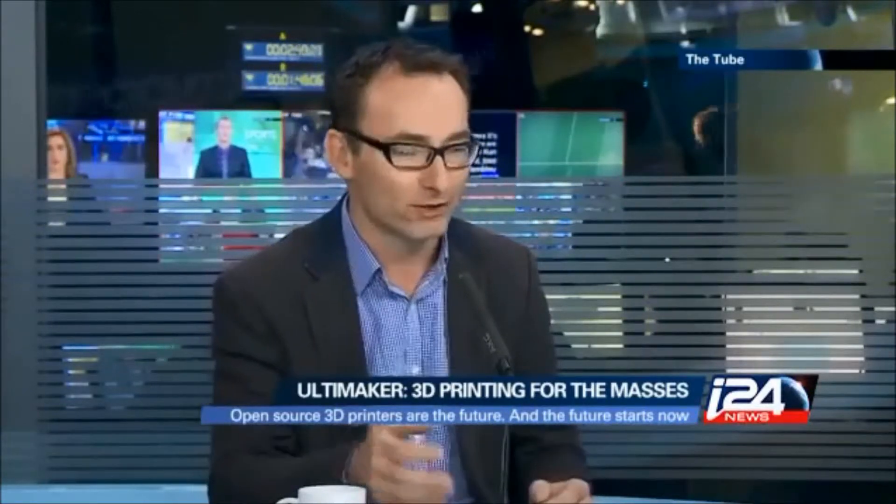On the other hand, if we look at the Enable project, you can print complete prostheses for children for very little money. And if a child grows the next year, you can print the next version required — you just take the same print, scale it up a little bit, and print it again.